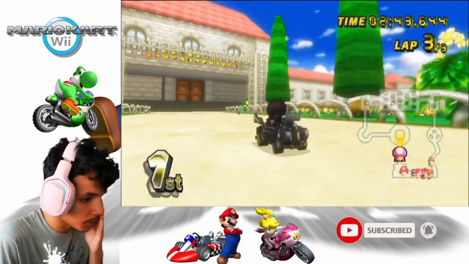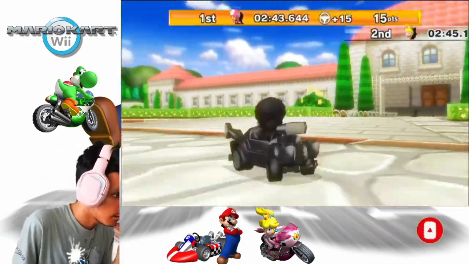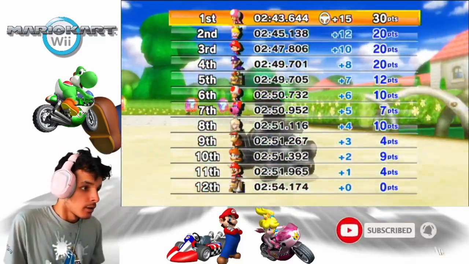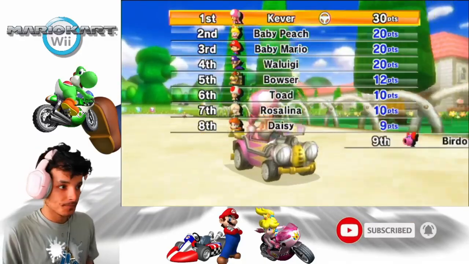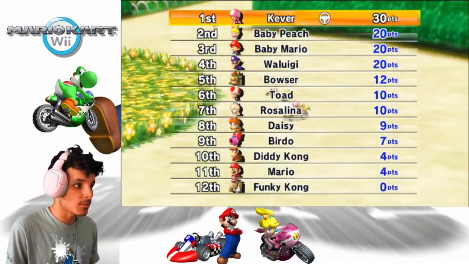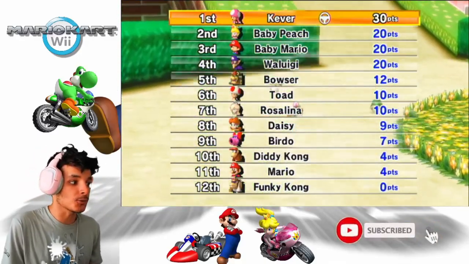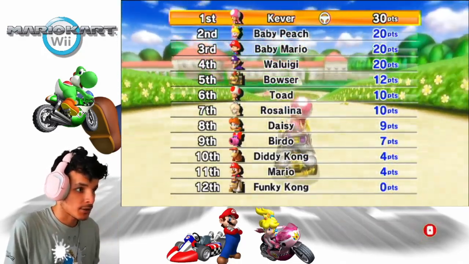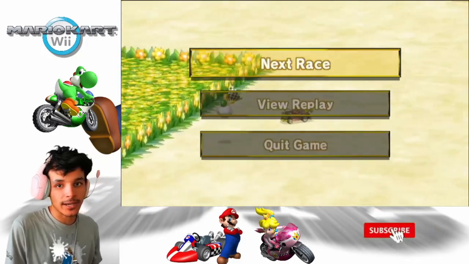Yes! Got it! Phew! Wow, that was another close call. Woo! Okay, good. Alright, Baby Peach and Mario are in- Oh wow. All three of them, Baby Peach, Mario, and Waluigi, are fighting for first here. Alright, on to the next race.